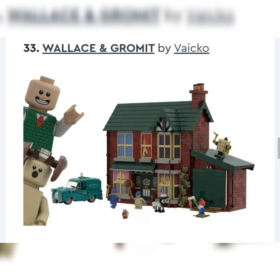Next up, we got Wallace and Gromit by Viko. It's sort of a modular but it's not on a base plate, so I guess you can't consider it one. It's got his card, very cool set. My main problem is they had an amazing Wallace and Gromit set maybe last year — a model of him and his dog with a bunch of other things like the cow and his machines. And that one did not get approved despite getting 10,000. The other one was basically perfection, so I don't see how you could beat it with this. I hope LEGO would go back and make the other one if the guy resubmits. I just don't see LEGO making it after turning down that other one.